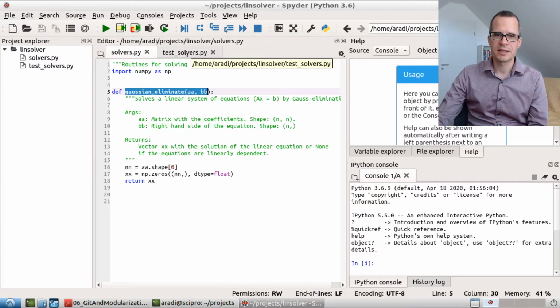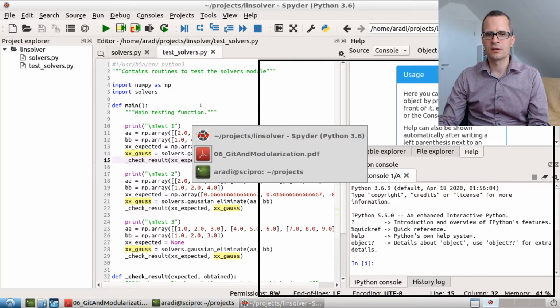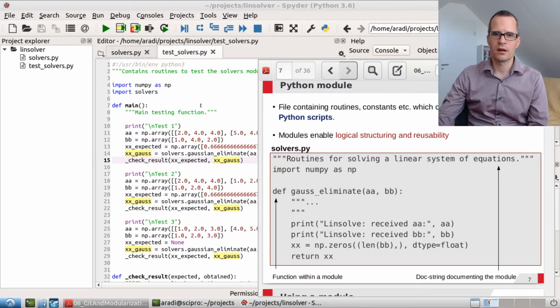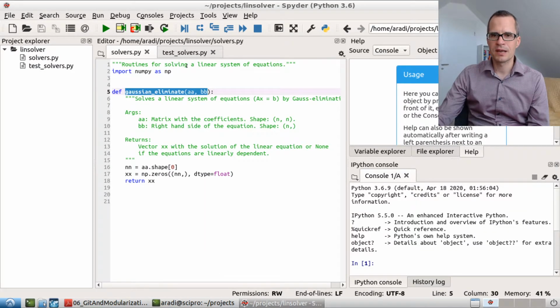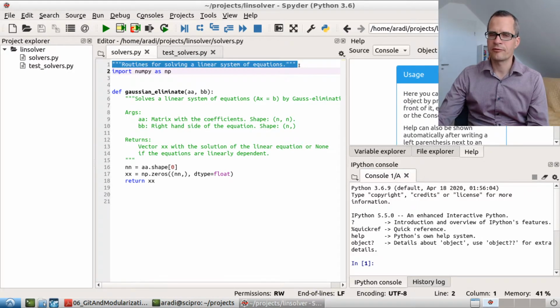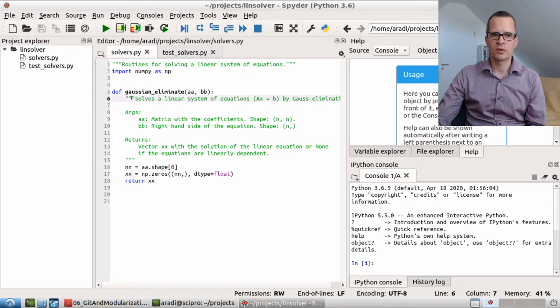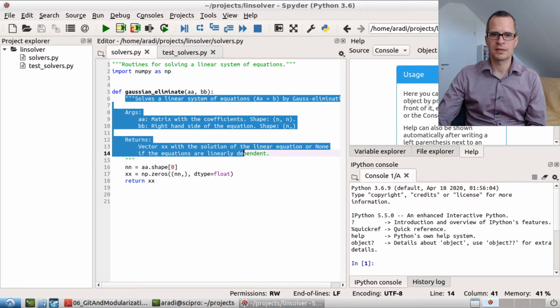Okay, so modules are a way to help us partition things into smaller units, or to collect functions into files. You can see here at the beginning, as shown in the slides, you can start functions with a doc string which documents the function. This is exactly how you should start modules.